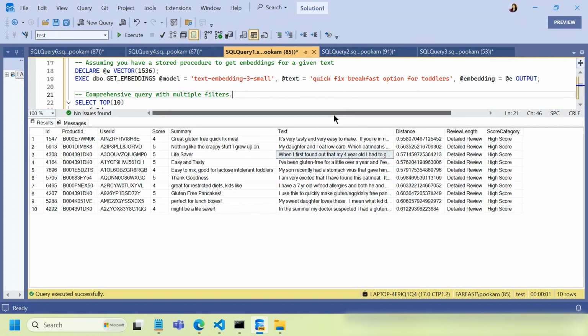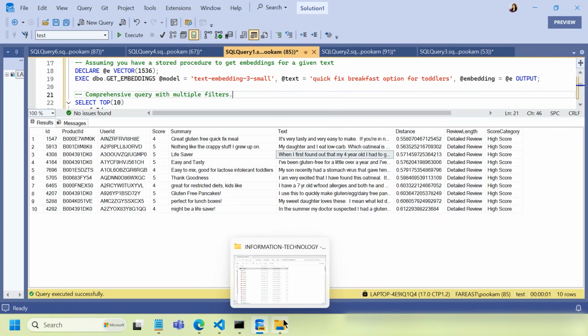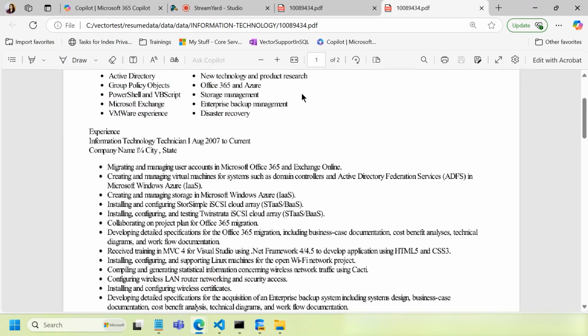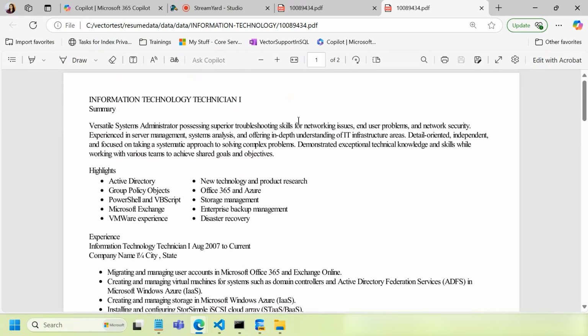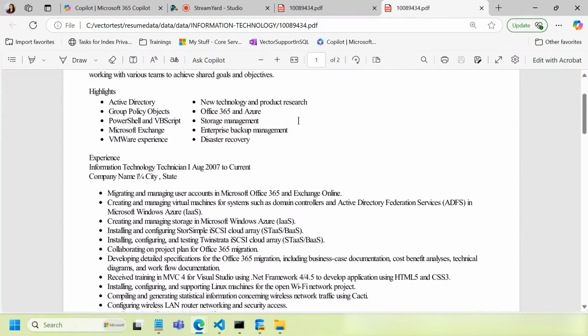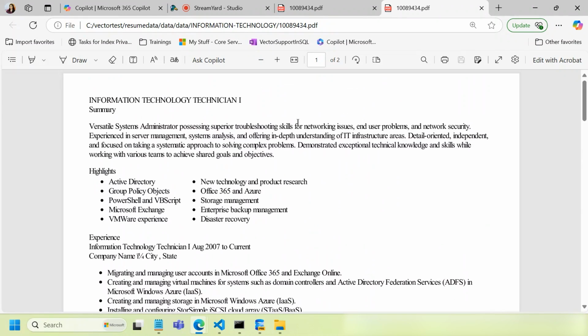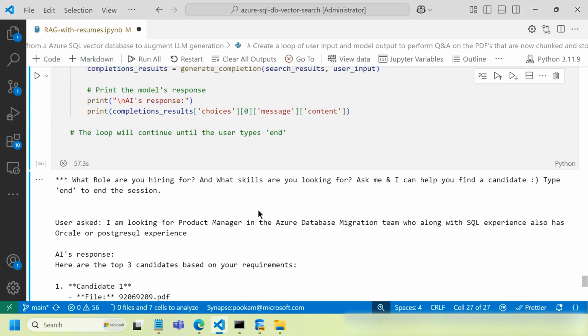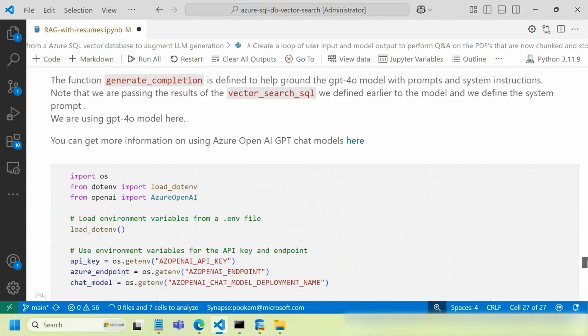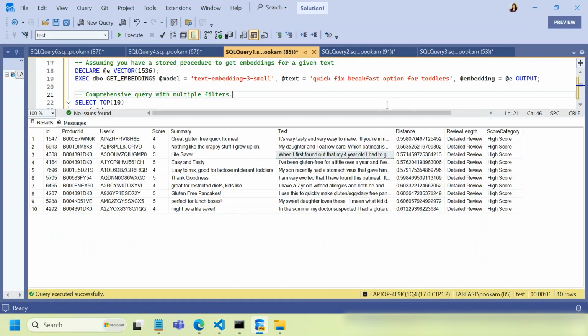So I want to show you another quick demo here. I have with me some resumes from a Kaggle data set. These are from the IT industry, and I'm just going to open one of them. This is a PDF document that you would see here. I've used document intelligence, and there's a sample out there which I recommend everyone to try. I've used document intelligence to get the data out of the PDF, and we've chunked it and stored it in the SQL table here. So let me quickly show you that here.